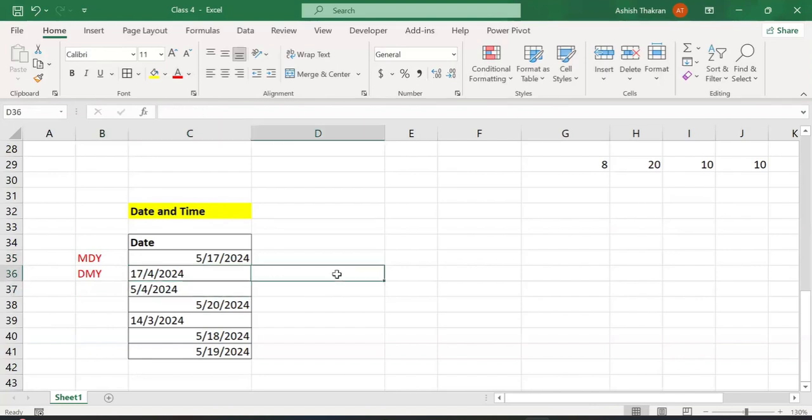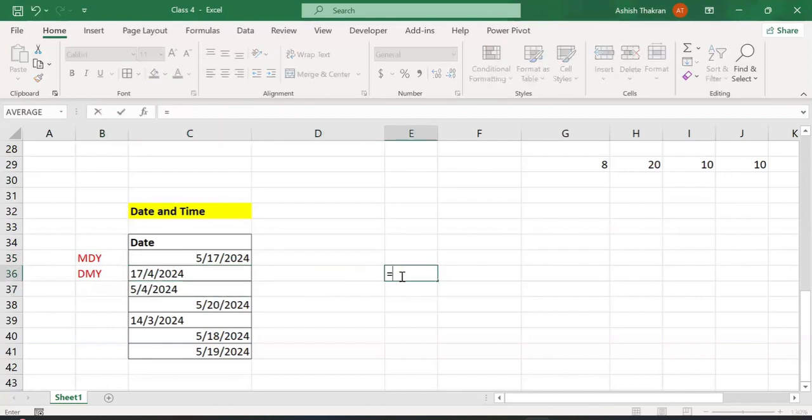So if I have a numeric date, sorry, text date, and I try to extract, let's say, day from it, what will happen? Value error, because dates are stored as numbers in the backend, right? I am not able to extract from it. This is a text, not a numeric value. So what I need to do?